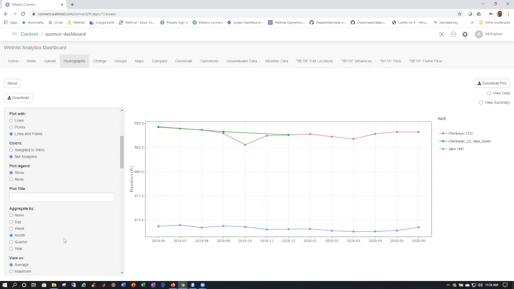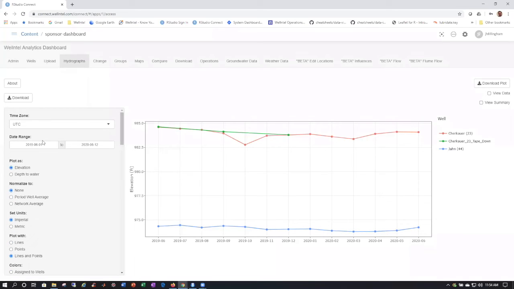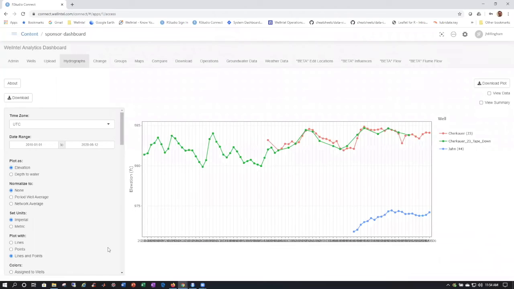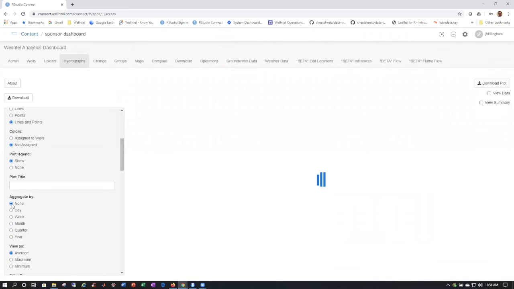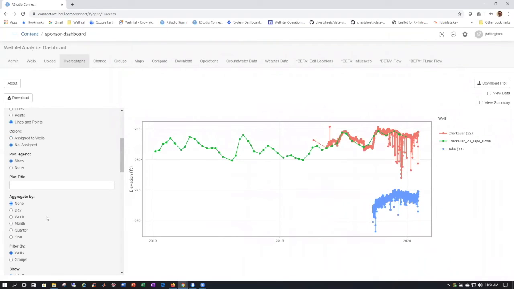I still have some of these aggregation periods selected, and that's just fine. But what I am going to do is zoom out in time and highlight the key component of this, and that is that there's a lot of history associated with the data that's being collected, and that history can be brought forward in a way that's really interesting and useful from the perspective of analyzing that network and understanding and putting trends into context.